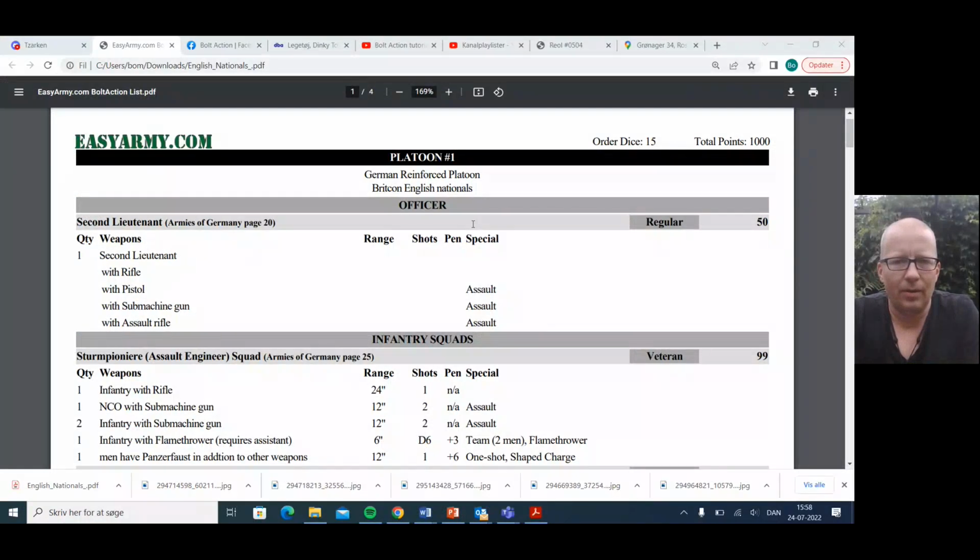Right. We have a German reinforced platoon. I love seeing this because one of my projects for this year was to make Germany competitive again. I am not there yet, and I hope that this list will contribute in some way towards that goal. The first thing I want you to notice is how he has 15 order dice. This is what you need to do.